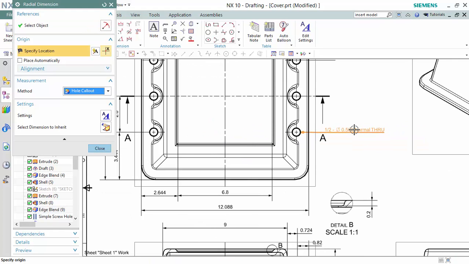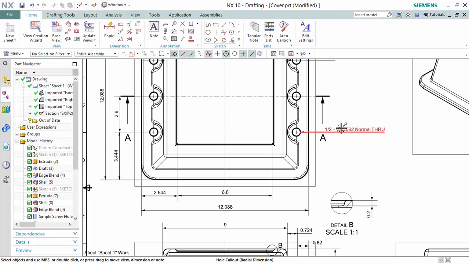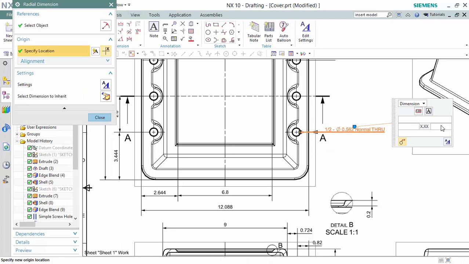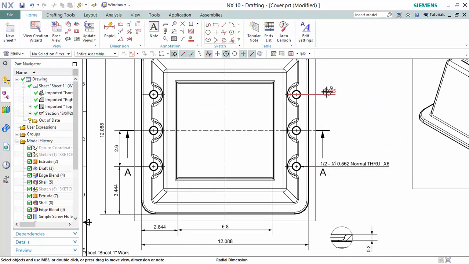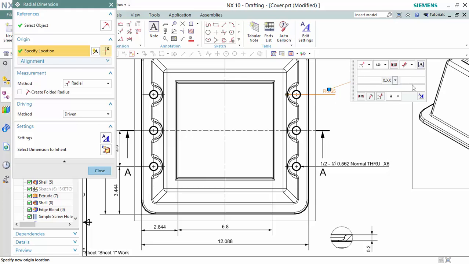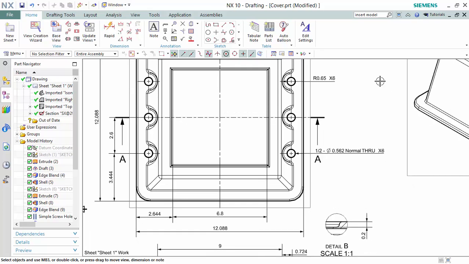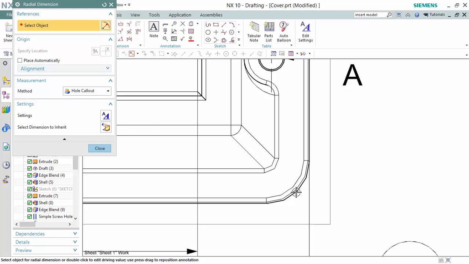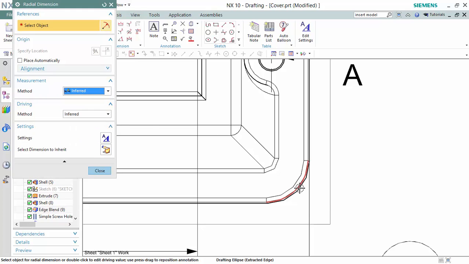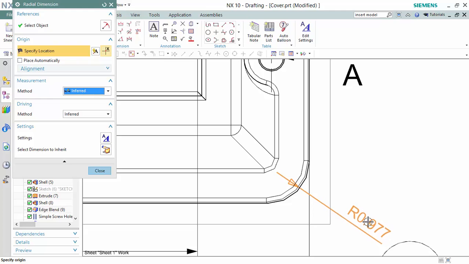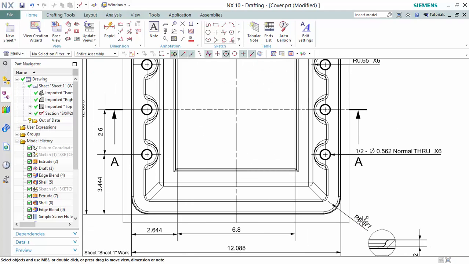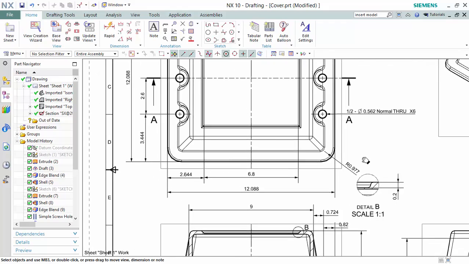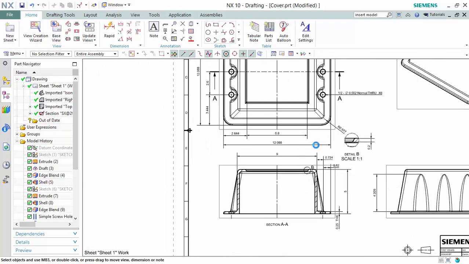It actually selects every one of the holes, but you do have to double click it and add a prefix to say there are 6, as well as the radius to this dome. That's all for that view.